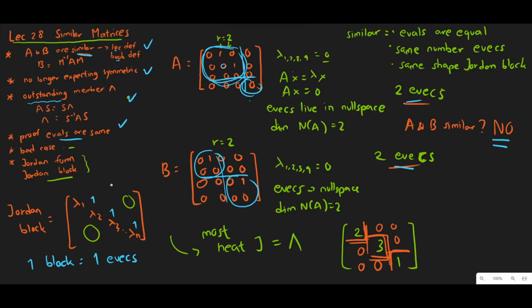If you remember from the previous example, I have this example with 1, and this by itself is in Jordan form, and by itself is a Jordan block. You see, the lambda sits on the diagonal, and you have 1 over there, and this is the simplest Jordan form and the simplest Jordan block. But the most beautiful case is when all the eigenvalues are distinct, and you have a matrix with Jordan block 1, Jordan block 2, Jordan block 3, which is what we have here, with the lambdas on the diagonal.